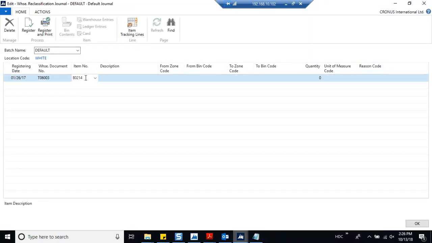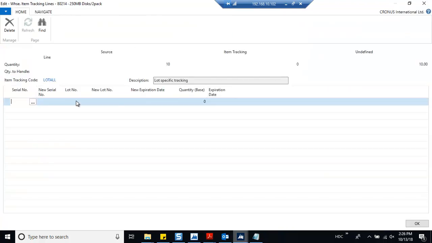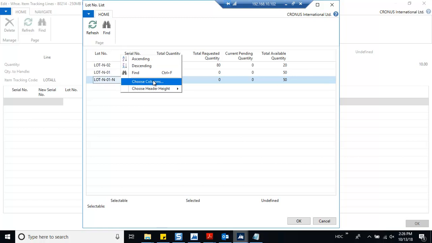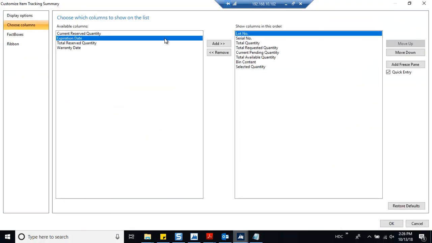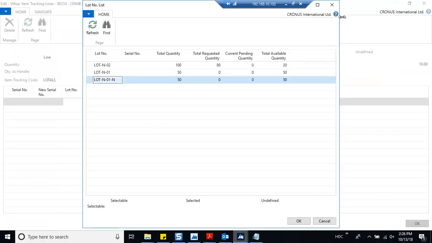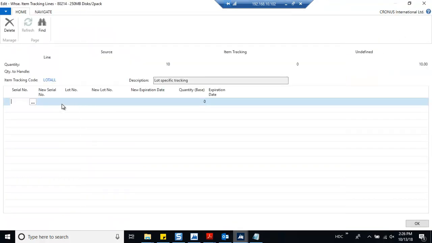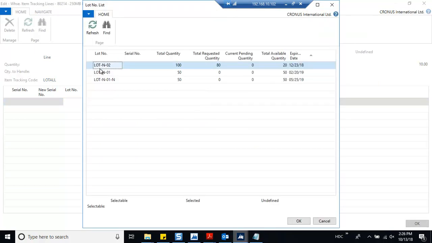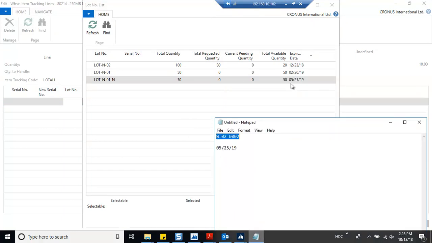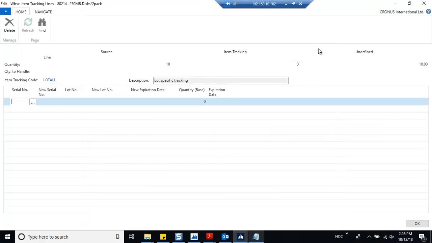Yeah, this is the lot number that we have reclassified. Here you can check the expiration date as well. This one. Okay. So that's how we have to do the reclassification for an advanced warehouse in Microsoft Dynamics NAV.